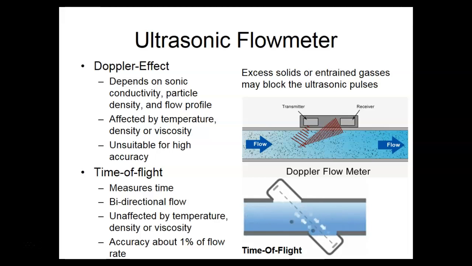So these guys right here give us an indication, but they have so many different variables that their flow rate would not be exactly precise. Time of flight measures the time between flow, unaffected by temperature or viscosity. But these are going to have to be liquids or gases. Gases would work really well with this, because most gases are transparent, but these would have to be pretty clear liquids to be able to work.